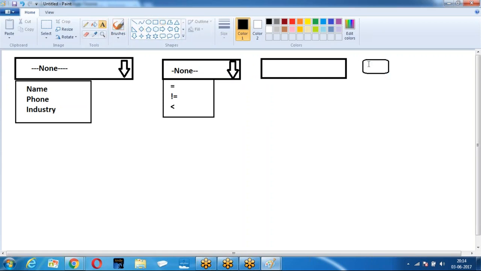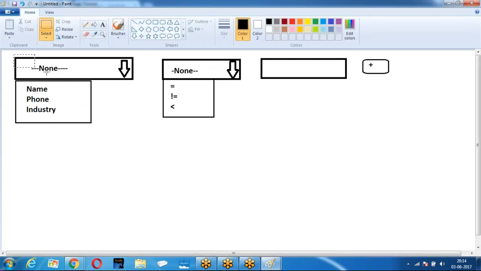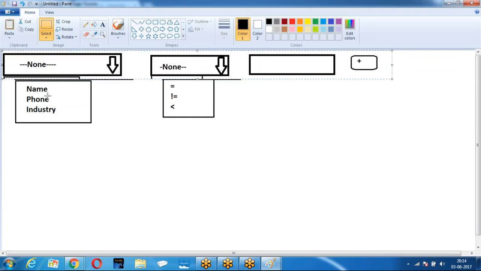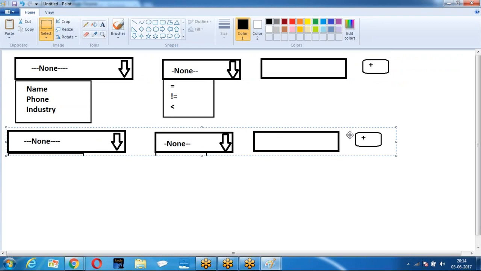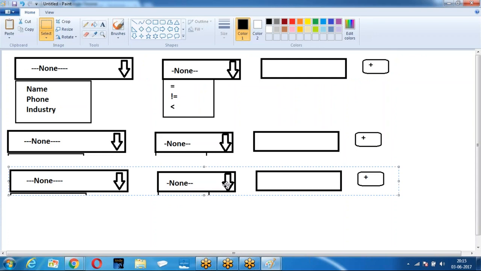I will click on the plus sign. When I click on the plus sign, same set. You should add one more thing. If I click on the plus sign, it should keep adding the 111 value. If I click on the plus sign, it should add one more. So how will we achieve this?